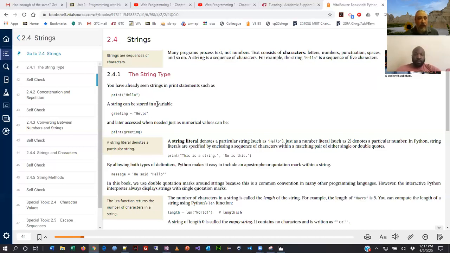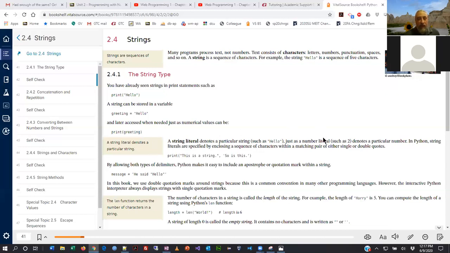And another thing that we can do is we can take strings and we can actually store them as an entity inside of a variable. So here we created a variable called greeting, and greeting holds the string hello. So if I go to print greeting, it's going to output the word hello on the screen. So that's kind of intuitive, I suppose.